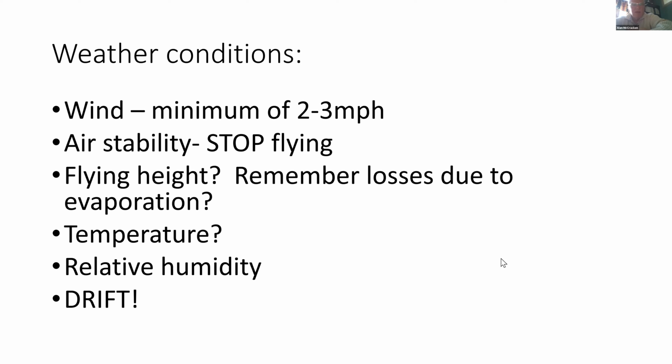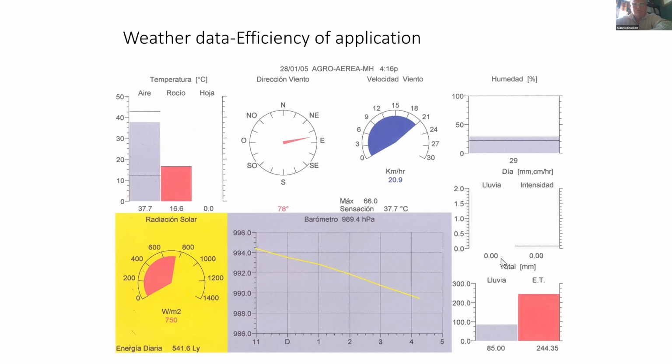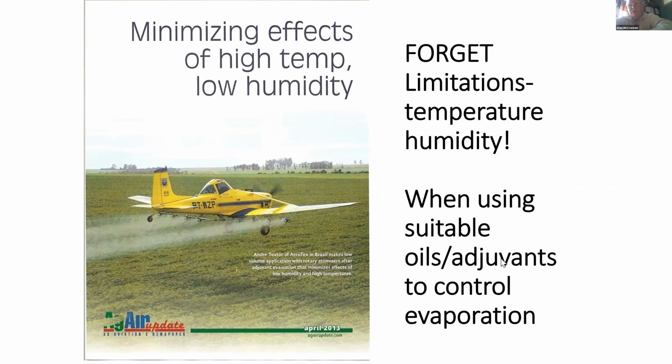Temperature and humidity. There's a lot of data about what happens with drop size, but all this data is irrelevant if the drops are evaporating. But when we mix the product with non-volatile carriers, the product is no longer sensitive to temperature nor relative humidity. The combination of both add to drift. Beautiful weather station, tons of data, but what does it mean? I'm working a lot with additives for chemicals. We need to minimize the effects of high temperature and low humidity. And when we have the mixtures correct, I repeat, we can forget temperature, humidity.